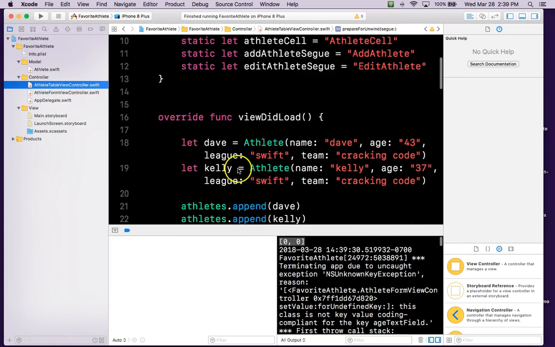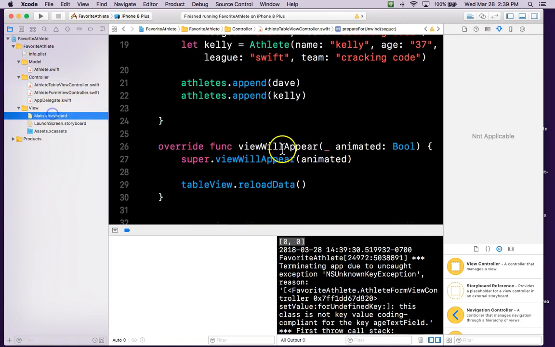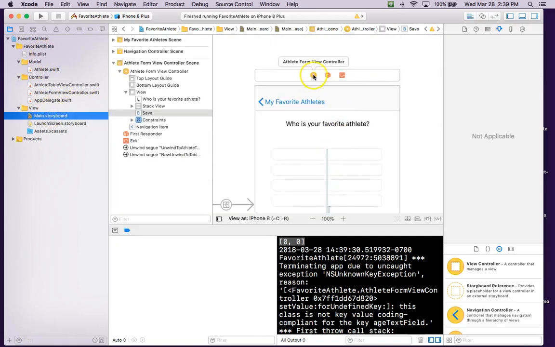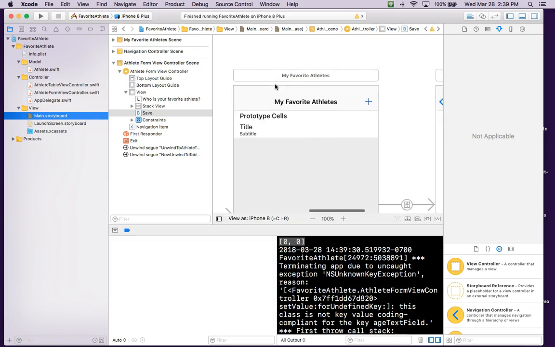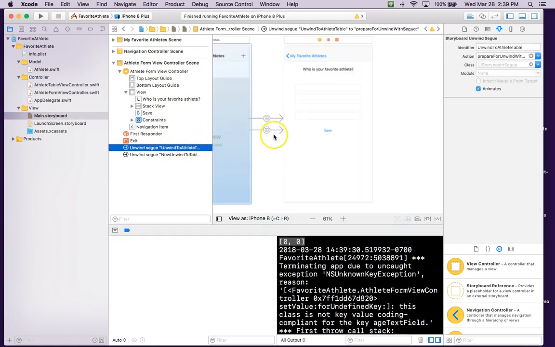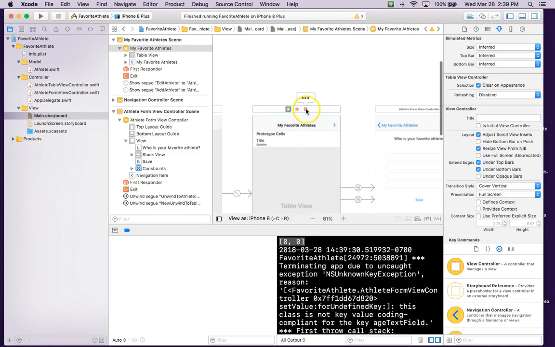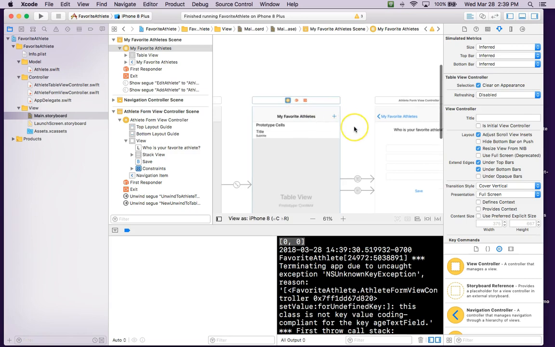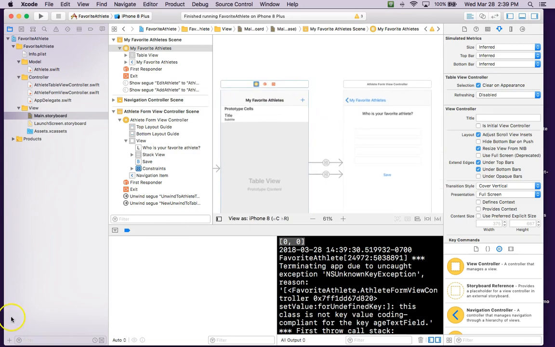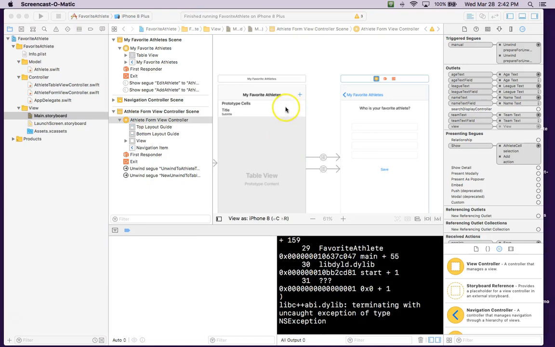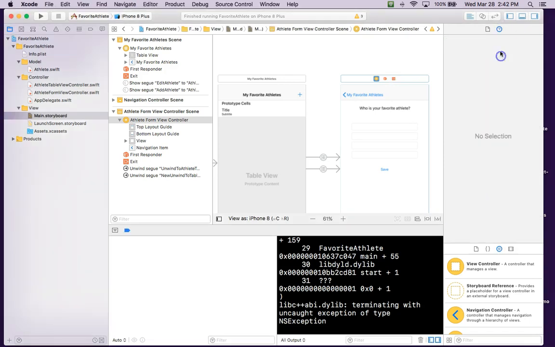I wonder if we were supposed to do, remember we went back into this storyboard thing and we dragged this to make it unwind? I wonder if we're supposed to do that here as well. Let me look through the instructions and see what I can find. All right, well, here's something kind of interesting. There's actually two prepare for unwinds here. That's probably not what's crashing it, but that's not a good thing. So I'm going to delete one of them.